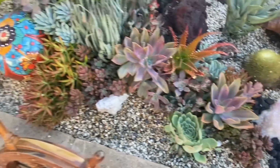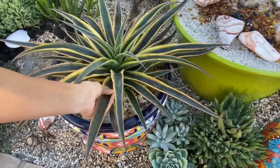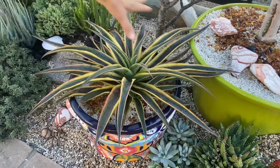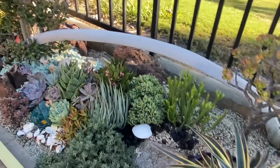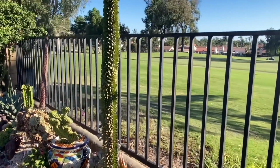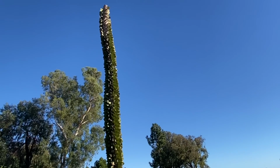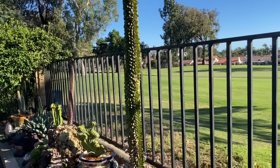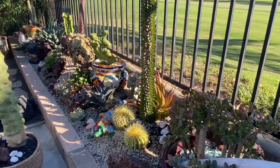Here is my Agave Kaleidoscope. Starting to see some pretty pink tinges there. I really am excited to see this turn much pinker. The Aloe procera has defied all expectations as a cutting. With the strong winds that we've had, I expected to come out and find it on the ground, and she is still standing and hasn't even dropped a leaf. So hats off to the Aloe.